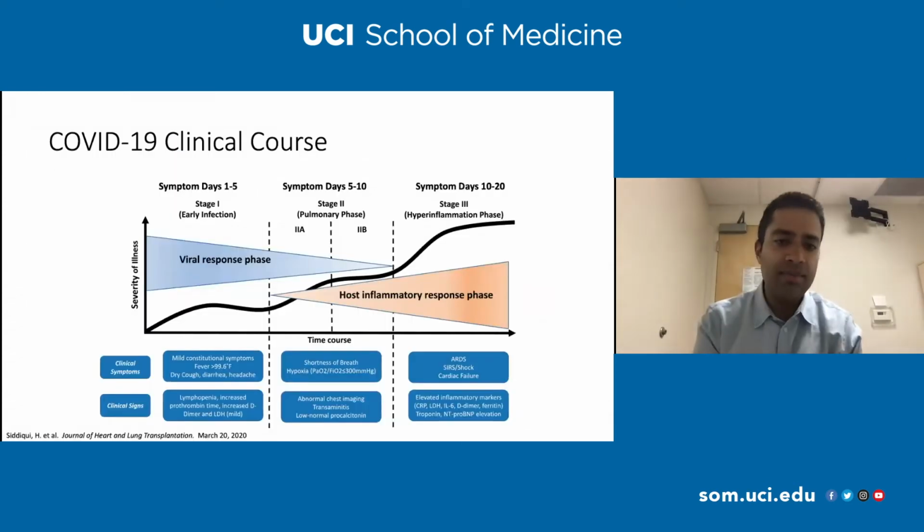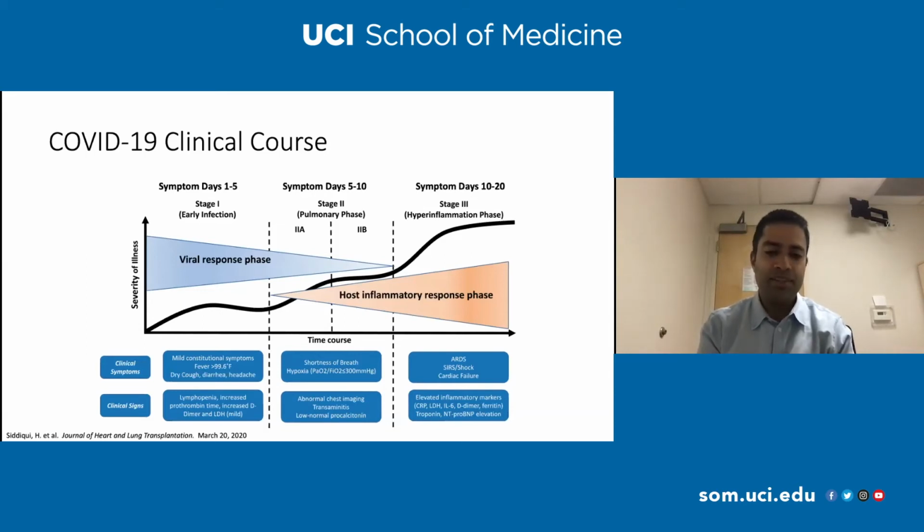So Dr. Tan mentioned the clinical course, and I'll talk a little bit about what the underlying medical factors are as to why certain people get more severe disease later. And it has to do not with the virus itself, but with your body's response to the virus, what we call the inflammatory response. Basically, your body responds to an infection by producing inflammation. And most of the time, that inflammation helps calm down and contain the virus, and you recover.